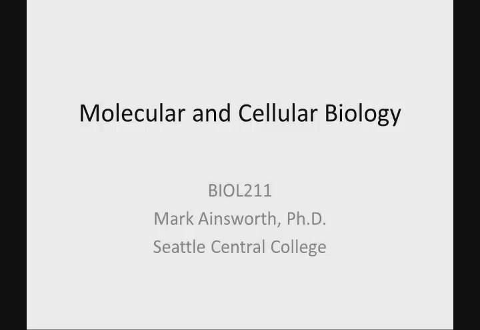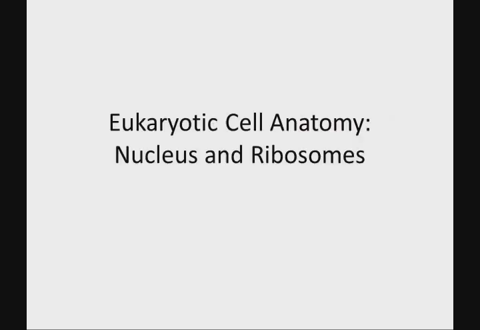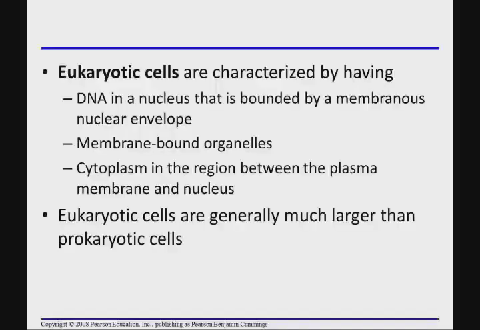So in this recording, what we want to start to do is look at the eukaryotic cell. It's a much more complex cell. And so what we're going to do is take a couple slides to overview the eukaryotic cell, and then we're going to delve into specifics, in this case, nucleus and ribosomes. And then we'll break down the cell and look at the different parts, each in turn.